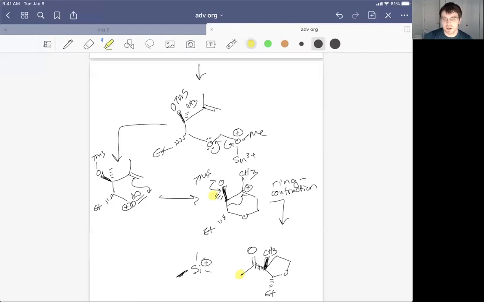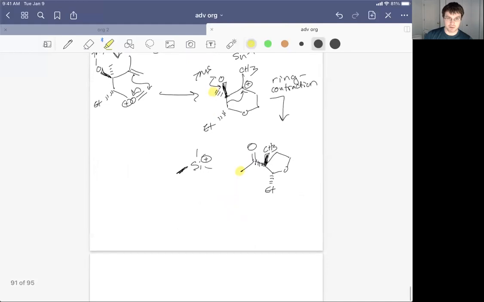This is another transformation promoted by a Lewis acid. It's a rearrangement, it involves a rearrangement after the loss of, in this case, a methoxy group to make a highly electrophilic carbon next door to the carbon oxygen, an electrophilic carbon that's double bonded to a positively charged oxygen. After forming a stable carbocation, we do a ring contraction to give rise to a 5-membered ring and neutralize everything but the TMS group, which is a very stable cation.